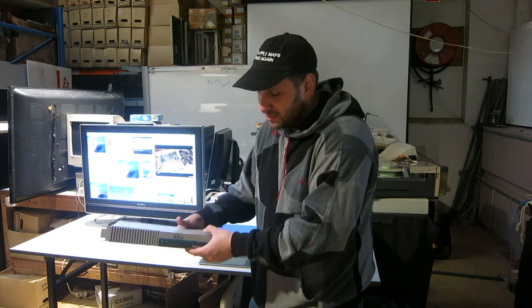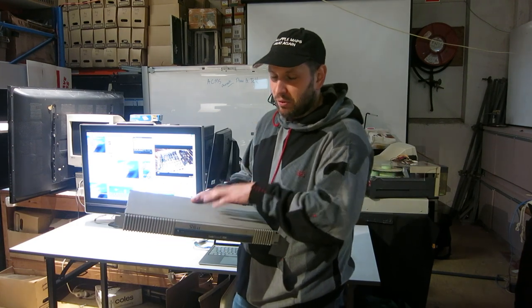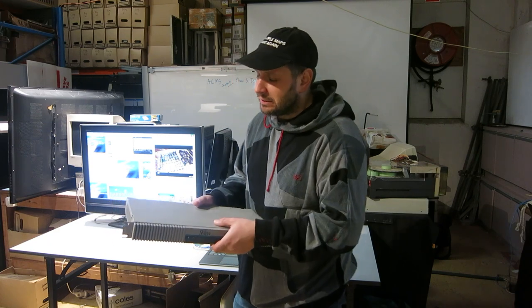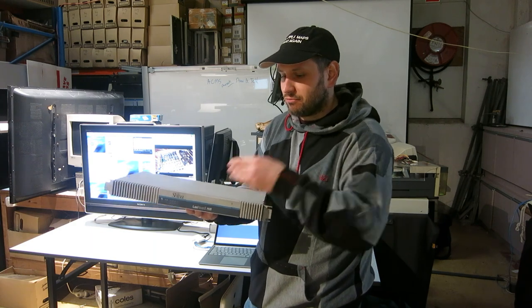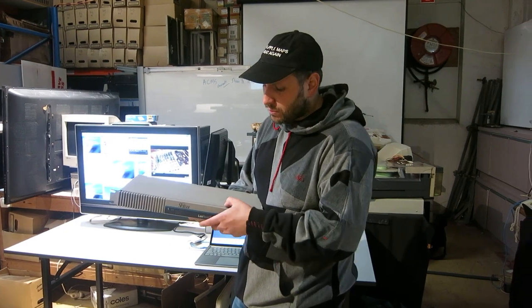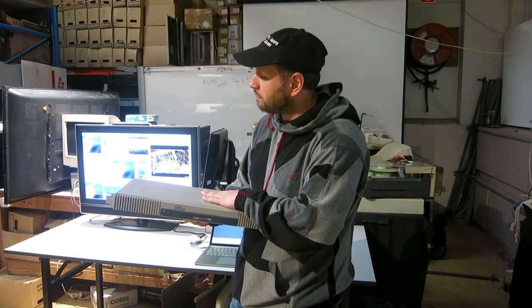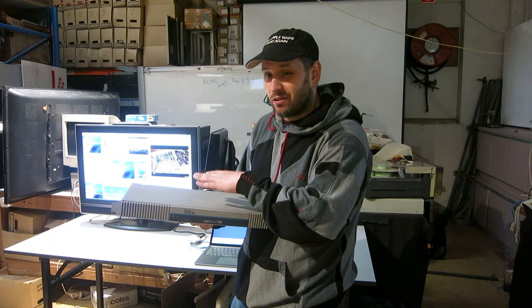There are a few weird anomalies with these devices. One is that they have a battery in the unit, which is a 3.6 volt half double-A. When you turn these units on, they have one or two megabytes of RAM inside, but there's actually no software in them. There's a ROM chip that looks for a server to boot from, like a BootP server or the equivalent on a Mac. So when you first pull it out of the box, the unit does nothing except look on your network for a server — it just sends out a BootP request looking for something to respond to its MAC address.